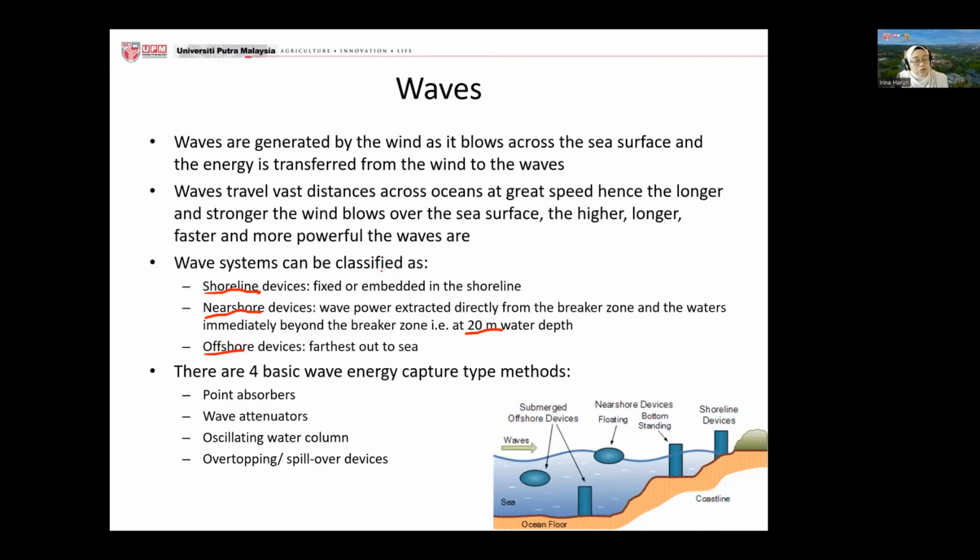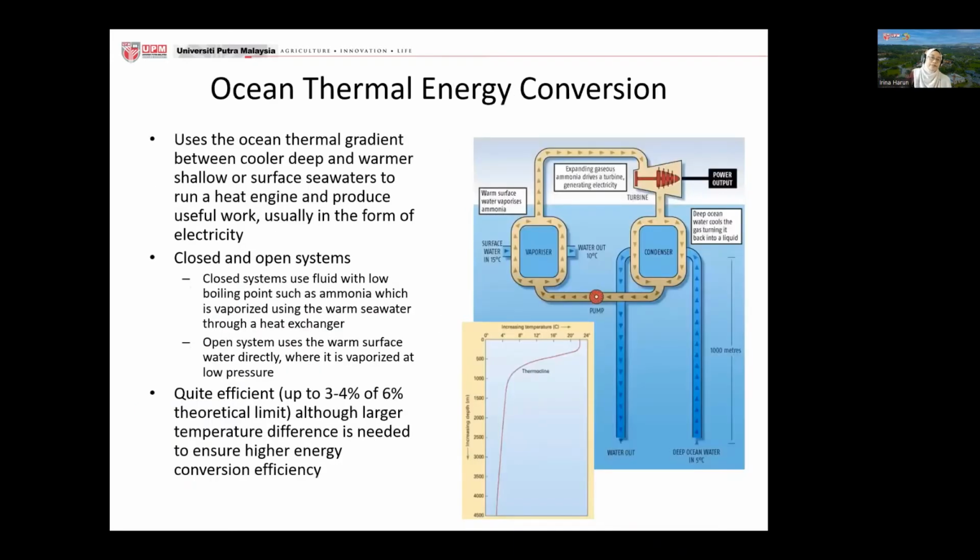I'm not going to go into further detail, but I'm going to leave you here with the four basic wave energy capture methods: point absorbers, wave attenuators, oscillating water column, and overtopping or spillover devices. These are some of the technologies used to capture wave energy. We move on to the next one.